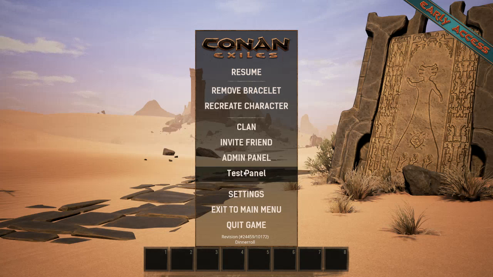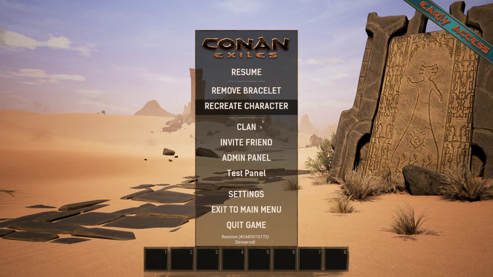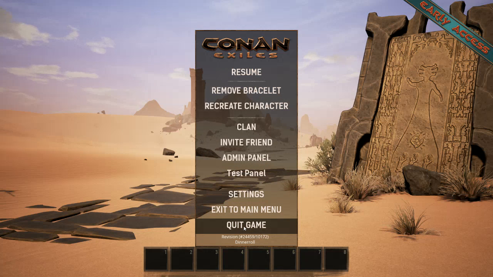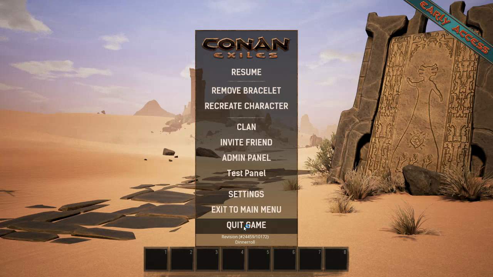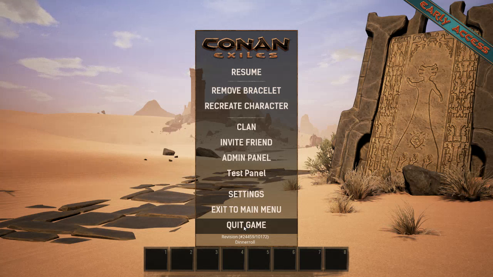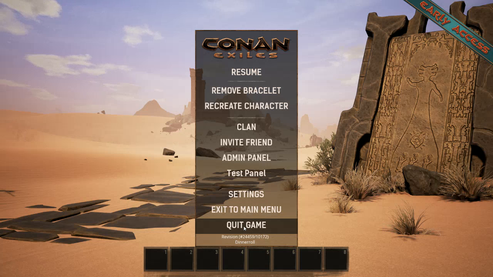This doesn't do anything. We didn't put any code behind it, but it just shows that the menus, pretty much every resource in the game, is editable, and it's pretty easy to put in. So the next thing we're going to do is I'm going to install this particular mod on my server. The mod has to be installed in both the server and the client for it to be active.